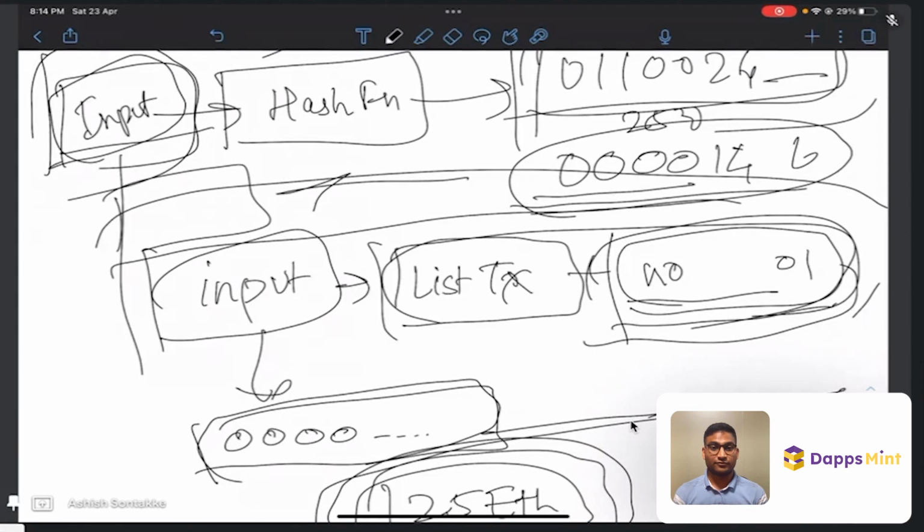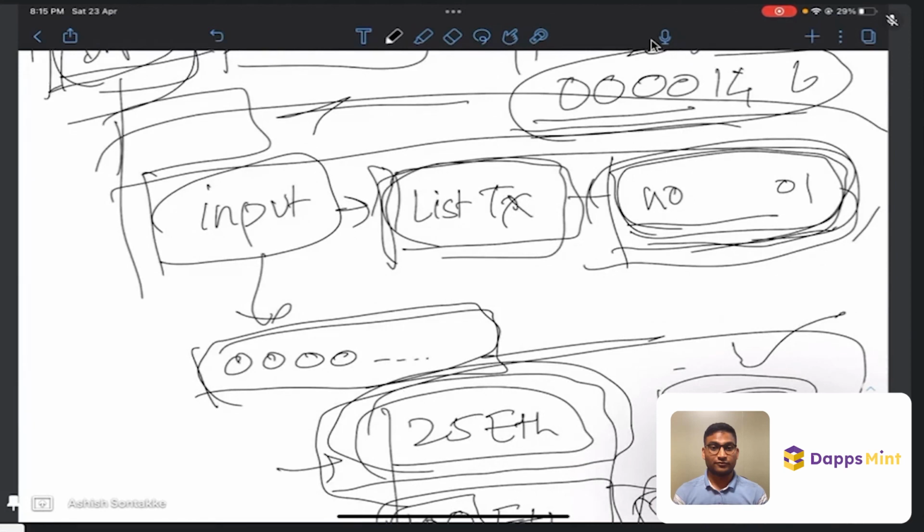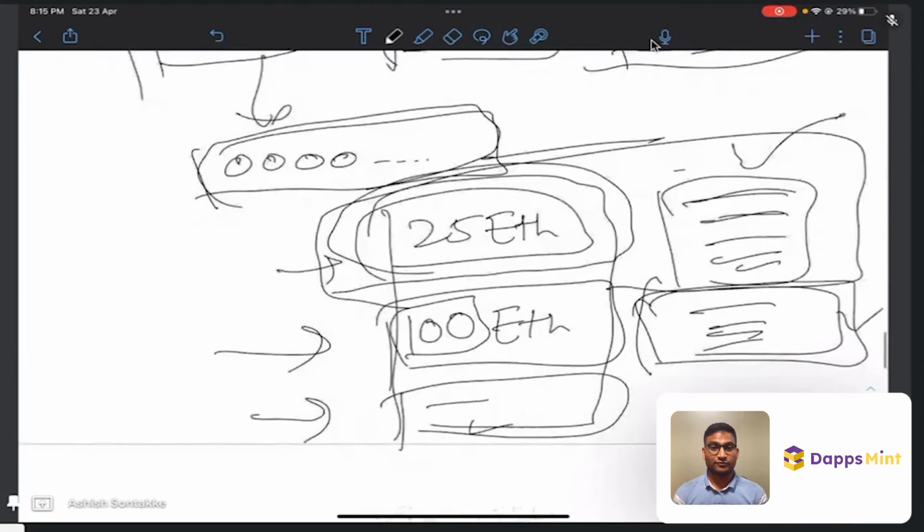Yes, and all of this data is actually there. If we go to any Bitcoin block explorer, you will see what transactions are there and what nonce they found to add this block into the Bitcoin blockchain. All this data is public. Ethereum also currently uses proof of work only. It is in the process of shifting to proof of stake.